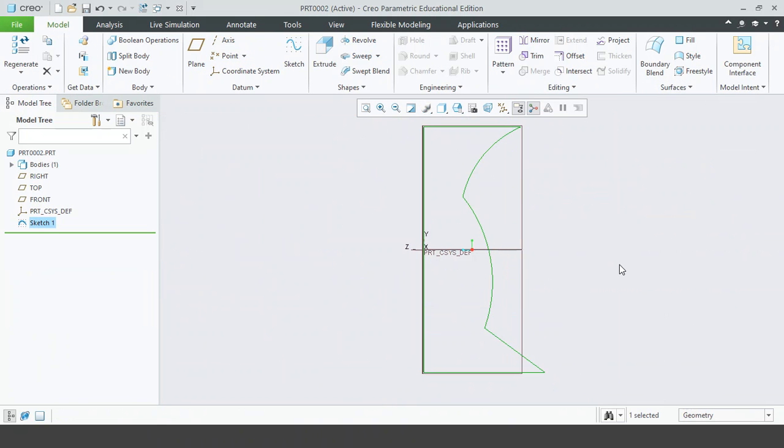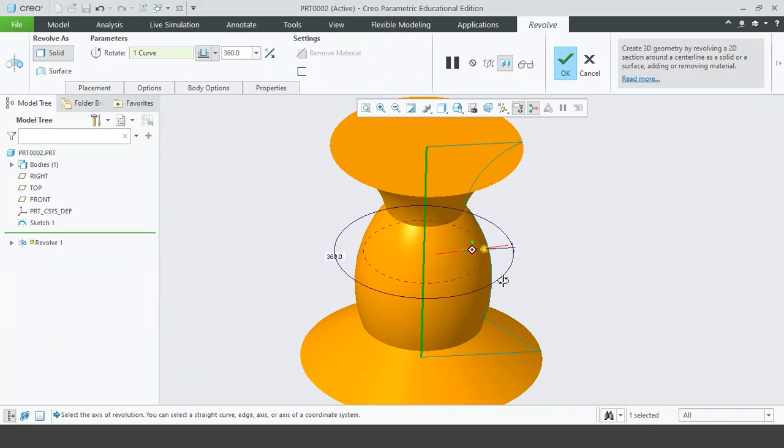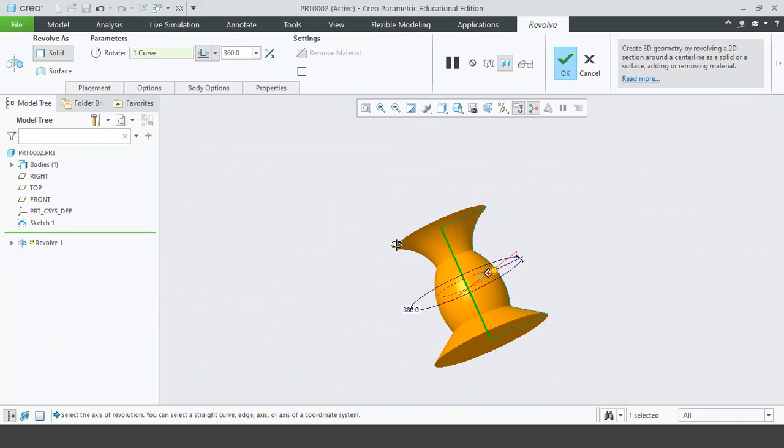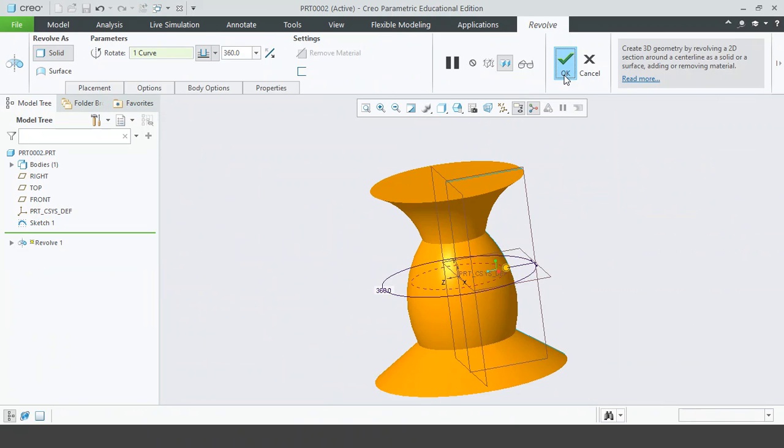First, let's click OK on this. We can see that sketch 1 is still highlighted. While it's still highlighted, we're going to use the revolve tool. And what this does, similar to the extrude button, is take this two-dimensional shape and create a solid out of it, this time by revolving it around a common axis. So we click on revolve, and we select the axis around which the solid will revolve. In this case, you should be able to select the center line, which you drew initially. And once you click on it, it'll automatically revolve 360 degrees. You can see here we have something resembling a flower picture. Let's click OK for now.